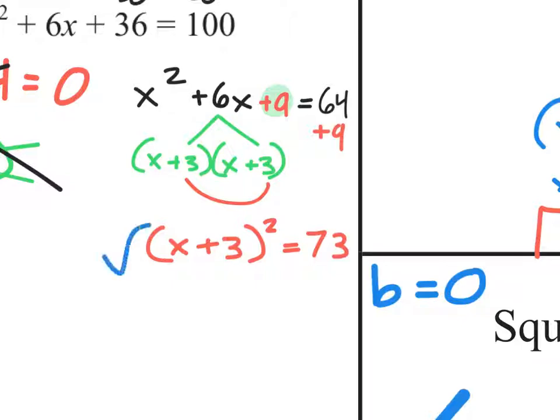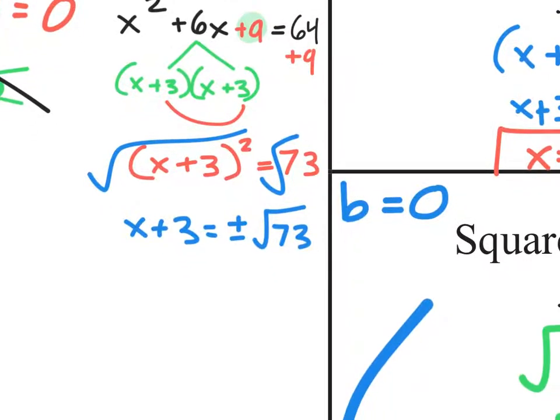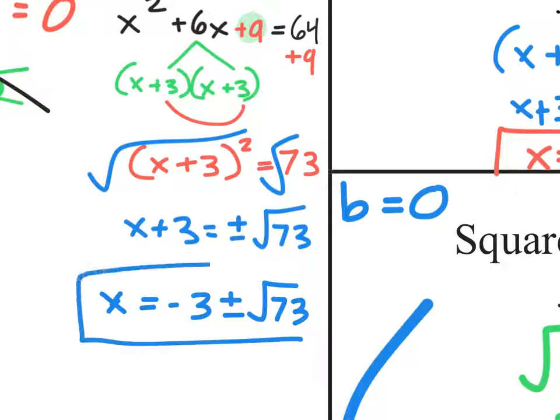All right, we've reached the goal of getting x squared is equal to a number. So now when we go and square root both sides, you'll get that x plus 3 is equal to plus or minus square root of 73. And then when you take the final step of subtracting 3 onto both sides, there would be your final answer. Now, if 73 had some perfect squares in it, we would continue to simplify it. It does not, though, so that would be our grand final answer there.